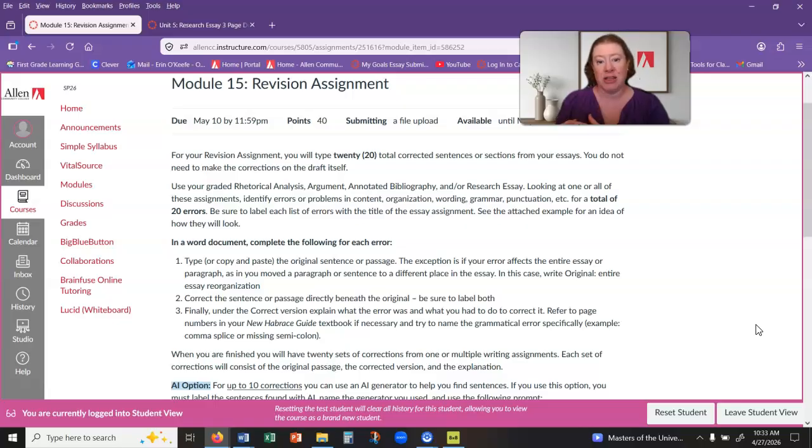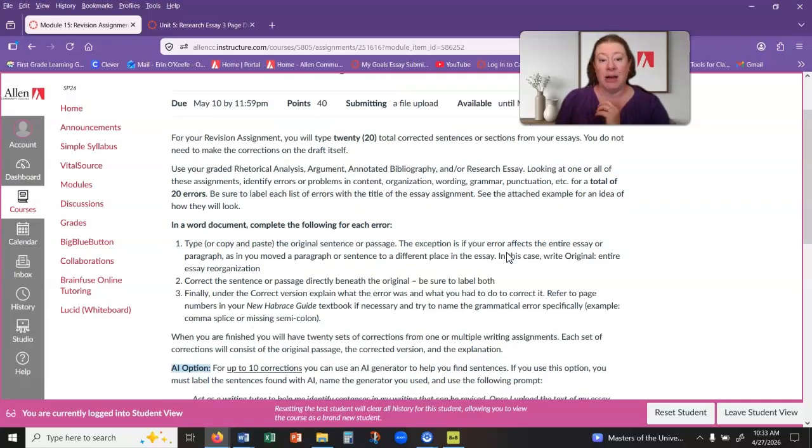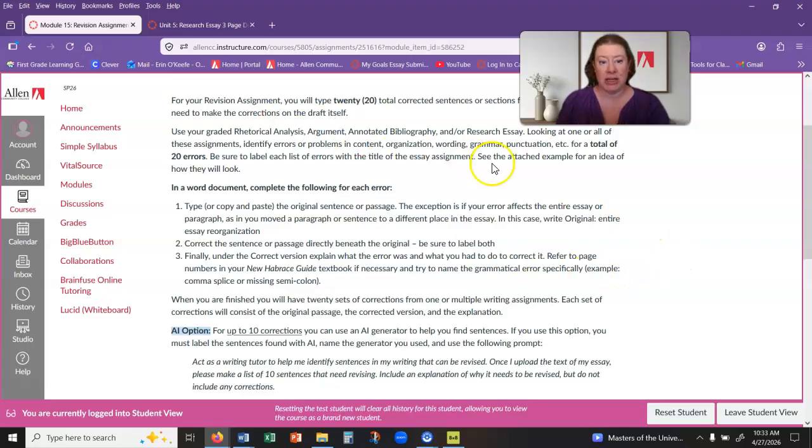Now, the first thing that you can look for are actual errors, and often in the graded assignments, that's where you'll find me pointing out specific errors that you can look for, or you might be able to identify some on your own. So kind of start there, and you can use any of the essays that you want to.